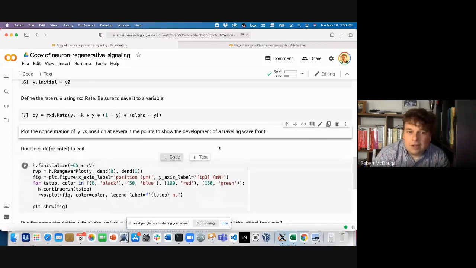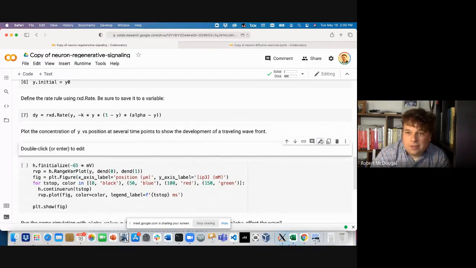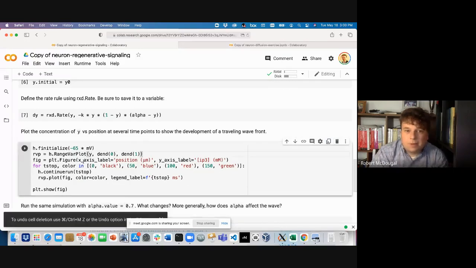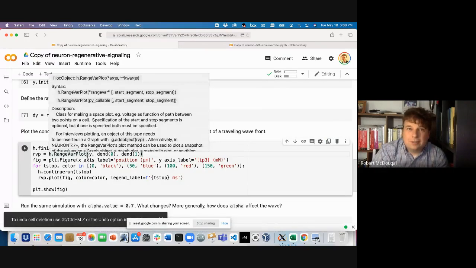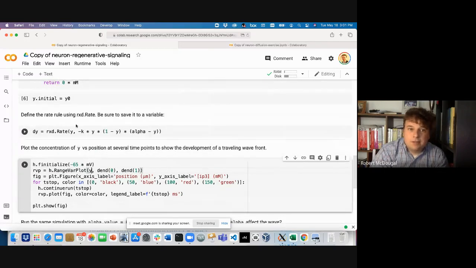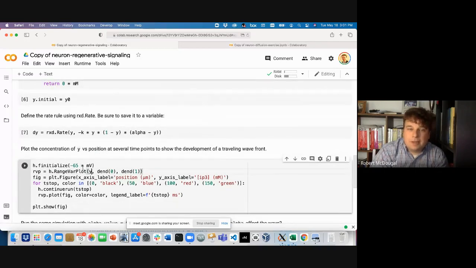Oh, the one other thing that I'll point out, you'll remember that yesterday when we were doing this with rangevarplot, we were using strings. But here, if it's an object that's defined with RxD, I can just pass in that object. And this saves me 2 characters. So cool.